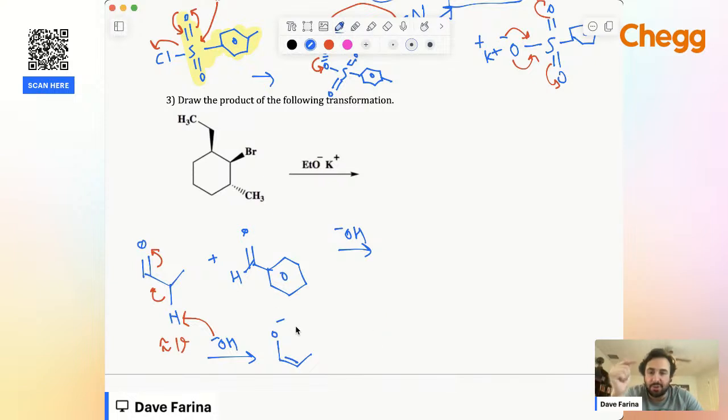The resonance structure with the oxyanion is more strongly contributing than the one with the carbanion because the oxygen can better accommodate the negative charge because it's more electronegative. But that doesn't mean the other resonance structure isn't contributing to the composite. So we have a situation where we have a nucleophilic carbon.